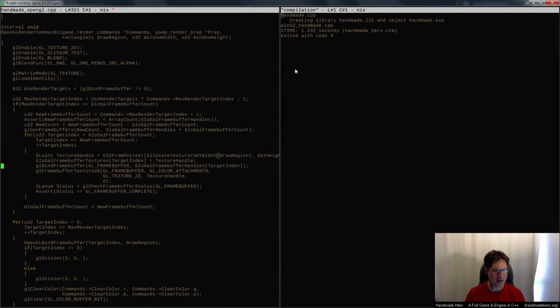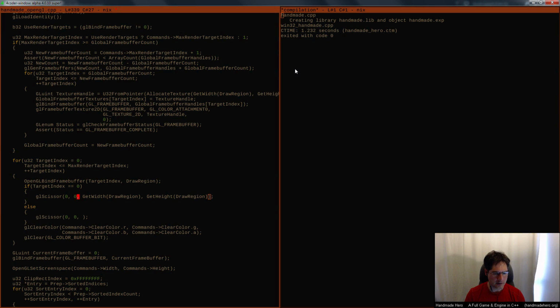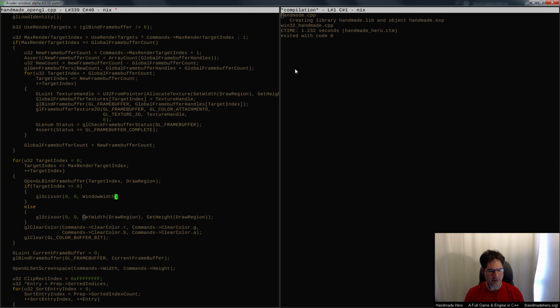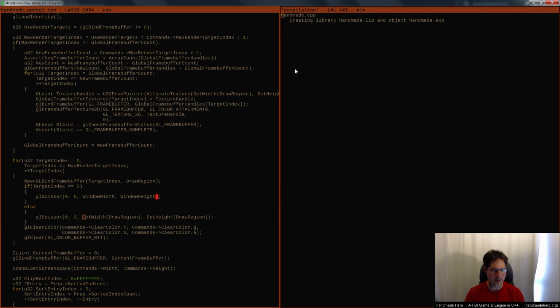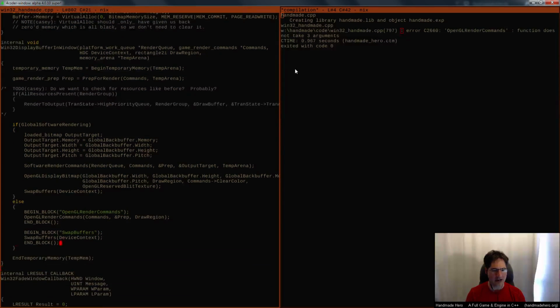And so when we actually go to clear these, we want to set the scissor, again, to get width of the draw region, get height of the draw region for these. But in order to clear the whole thing, we want to clear the window size, which means when we actually call this, we need to actually know how big the actual window is.